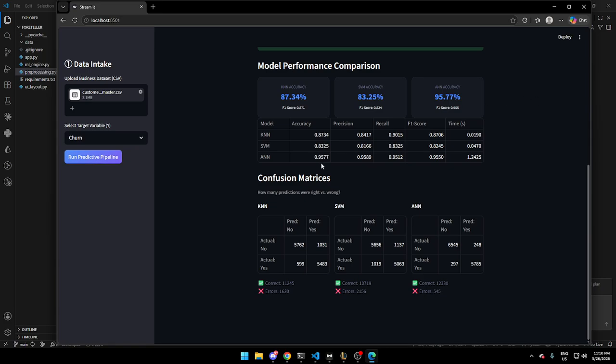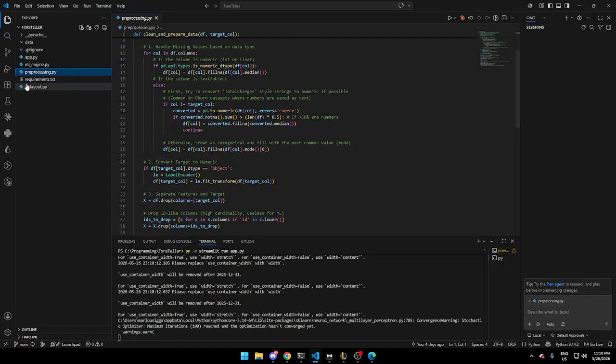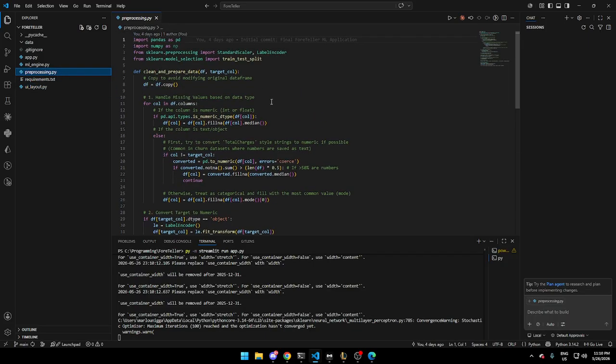So let me talk a little more about the pre-processing, the data processing, because I think this is the most important part. Real world data is usually messy.